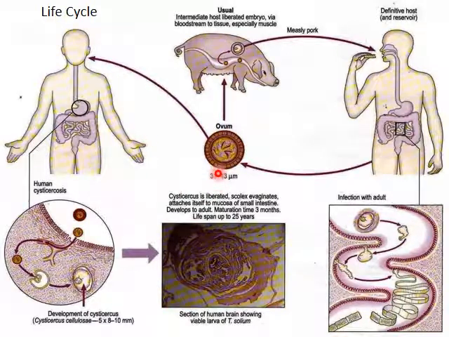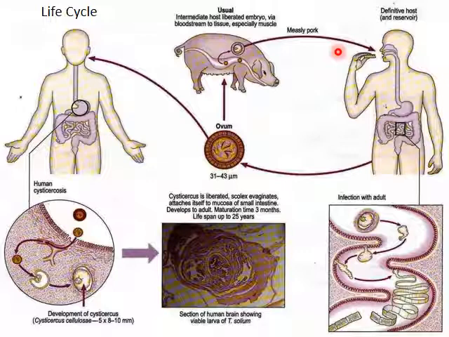Now in case of Taenia solium, unlike Cysticercus bovis, which is the larval form of Taenia saginata, Cysticercus cellulosae can develop in humans. And in this case, the infective form of Taenia solium to humans is the egg. These eggs of Taenia solium might reach the GIT of humans via 3 routes. The first is consumption of contaminated water or vegetables.